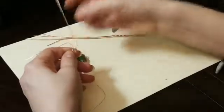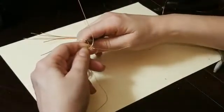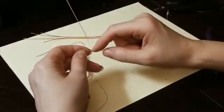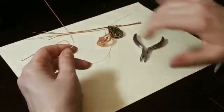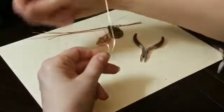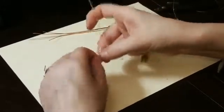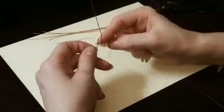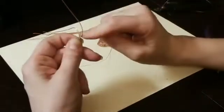And at this point, now that we have this set up to our liking, we want to try not to do what I'm doing. You don't want to yank on these wires too much as you're weaving, because you will malform it, and this will no longer look nice and fit properly into the space. So when you draw them across to each other, you want to keep that wire taut, because you do want it to have that nice back and forth, and you don't want a bunch of loose wire floating around in there. But you don't want to keep it too taut. You don't want to pull to the point where you're misplacing the wires or moving them around.